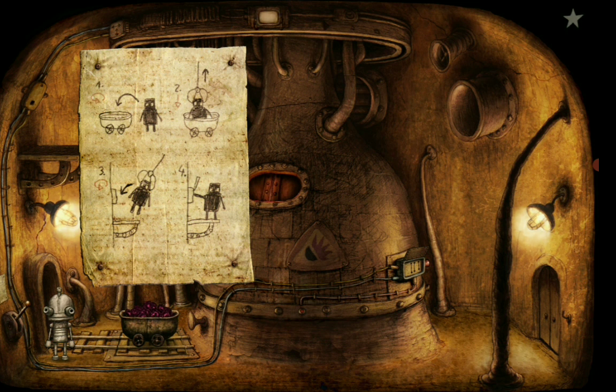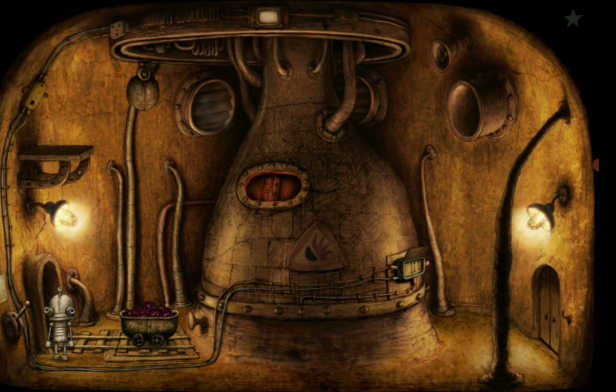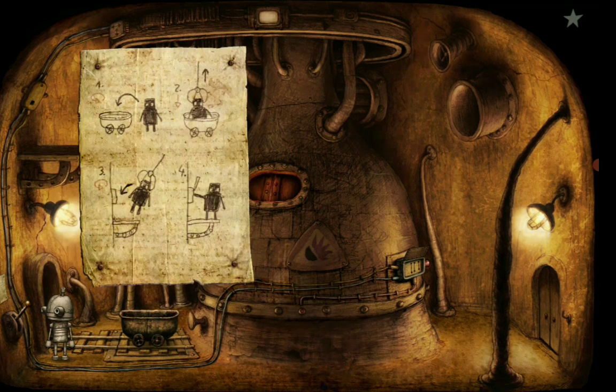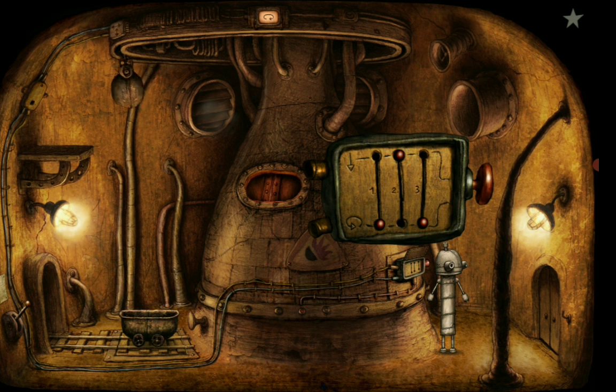So we empty the cart, we hop in. There's an empty spot there. We take this, put it in there, and that's a lever now? So, grow small. Let's see this again. So round, down, round. Okay. So I think I got it. Round, down, around. Push.